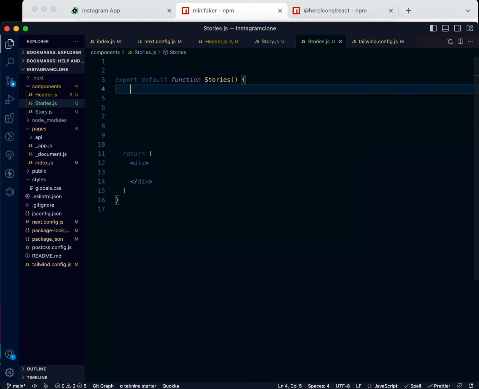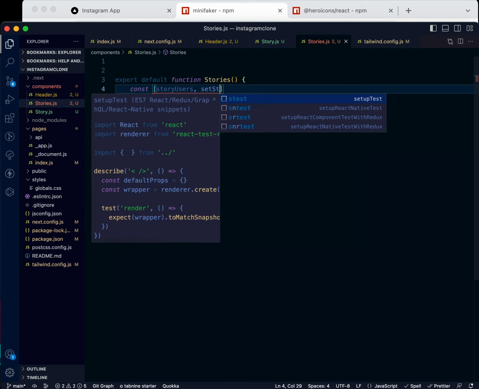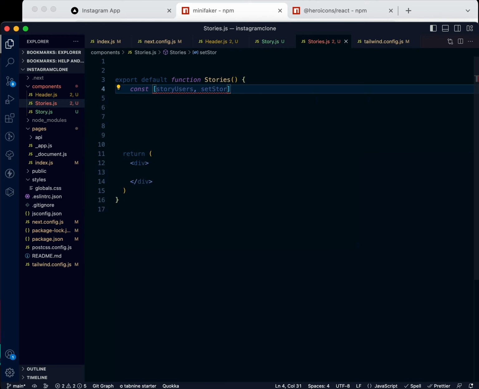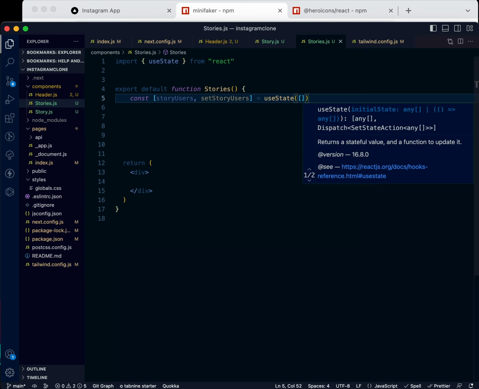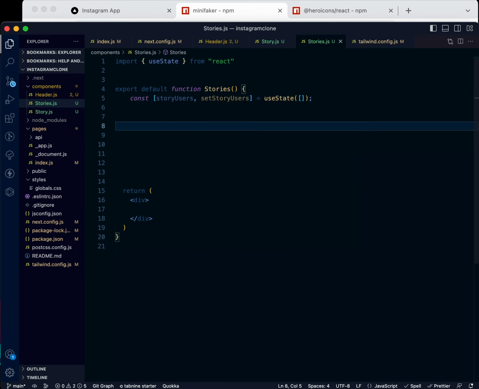We're going to say const storyUsers, setStoryUsers equals useState array. I want to say useEffect.